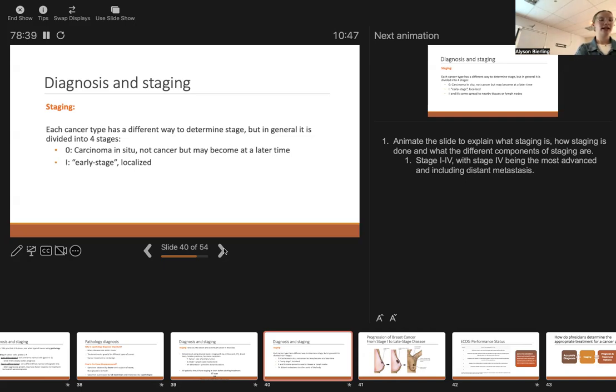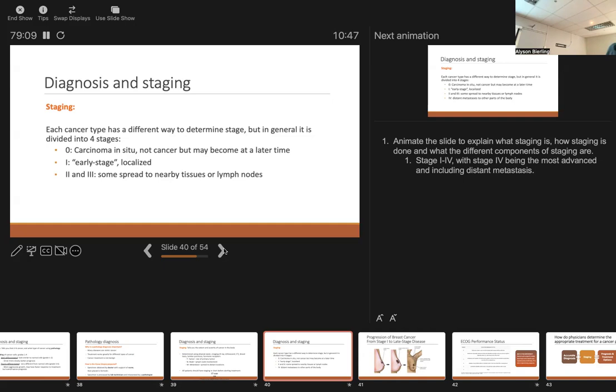So this is a localized cancer. This might be, again, going back to the melanoma in the epidermis, in that first image where the cancer cells are just confined to the epidermis, that would be an early stage or a stage 1 cancer. And then stage 2 and 3, there's some spread to the nearby tissues or nearby lymph nodes.